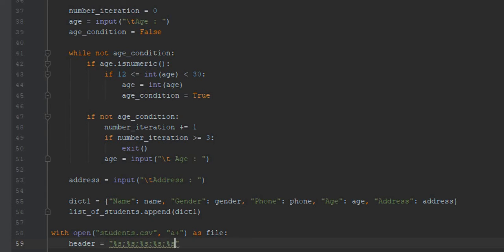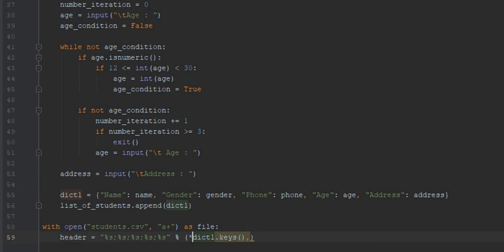So 5 %s, and after the percent sign here we will have dict1.keys, right, which returns the keys as a list. So it will give us a list: name, gender, phone, age, and address. But these are 5 pieces of information, which is why we will add an asterisk operator to make sure we can unpack this list.